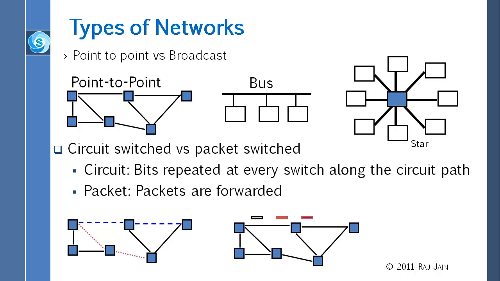Point to point, which are not wireless networks. You mean this one? This is wired. So this is any general network. If you're going from city to city, they have laid down some fibers, and wherever there is a fiber, there is a link. Wherever there is no fiber, there is no link.